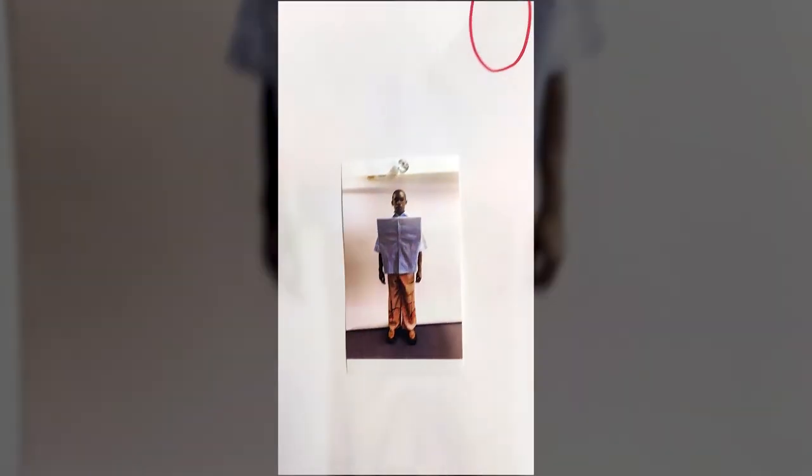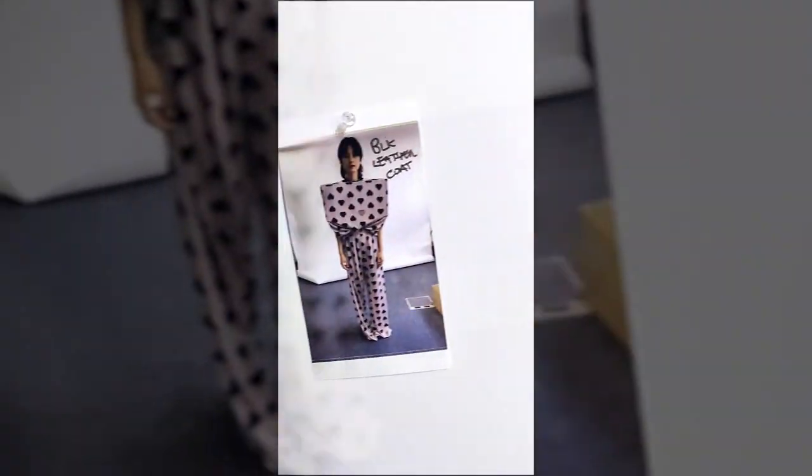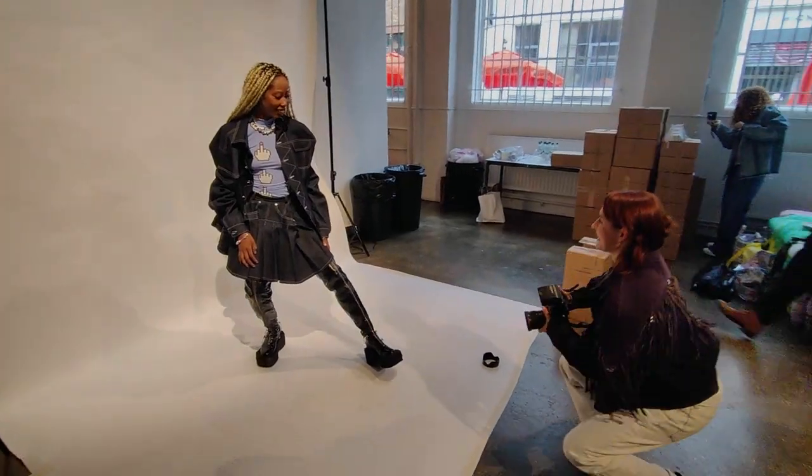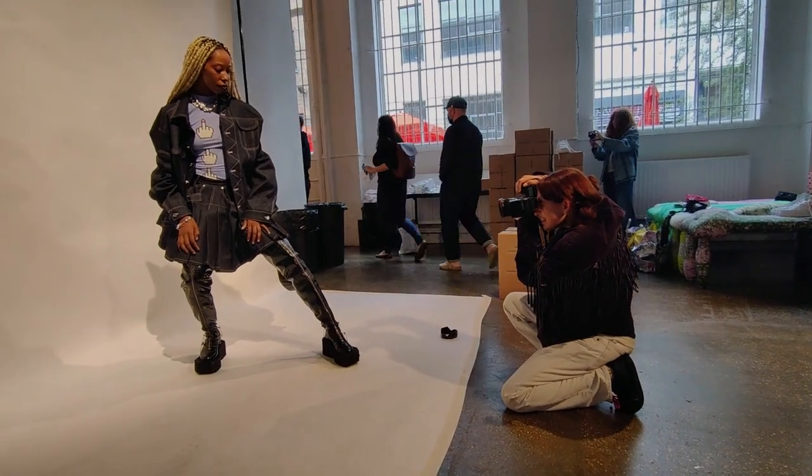So these are pictures from the fitting. At a fitting, what tends to happen is that you do this before — it's like a quick interview. Sometimes they can be as quick as two minutes, which is crazy to think. That's a conversation for another day. But essentially, this is an opportunity for the people who are shooting to see whether you're a good fit for their project. And if you are, you go into this phase, which is the shoot.